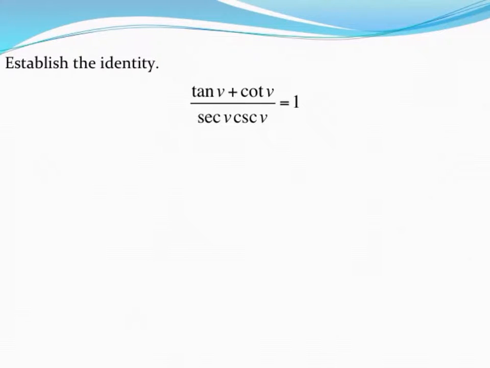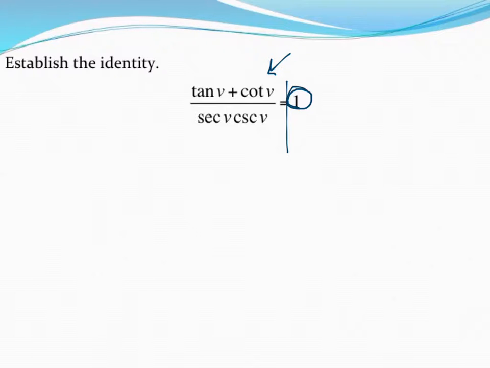To establish this trig identity, I'm going to mess with this side of the equation to try to end up with a 1. Usually it's in our best interest to start with the more complicated side. And for this particular identity, I think I'll begin with one of our very useful tricks, and that's writing things in terms of sine and cosine. So let me just start with that, and we'll see where we go next.